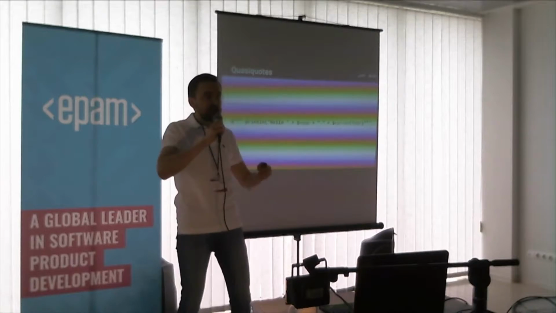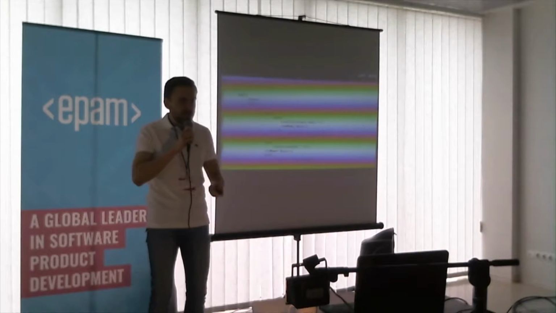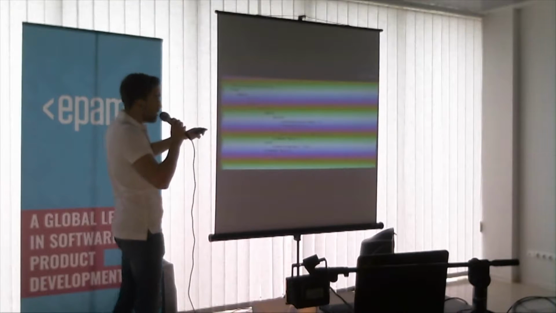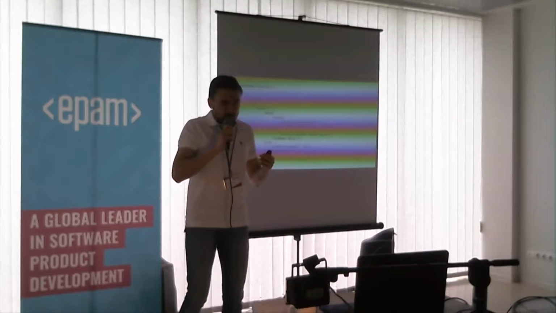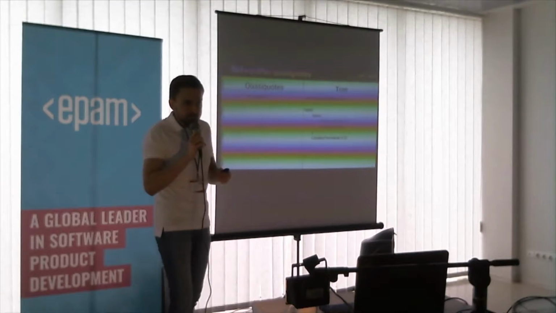So if it allows you to build AST easier, there should also be a harder way. So what does this expression produce? This is the generated tree, and it looks a bit more complicated, in my opinion. And each of these objects is a subtype of tree, and it is possible to build this code in this way. So let's compare those two ways of creating AST.